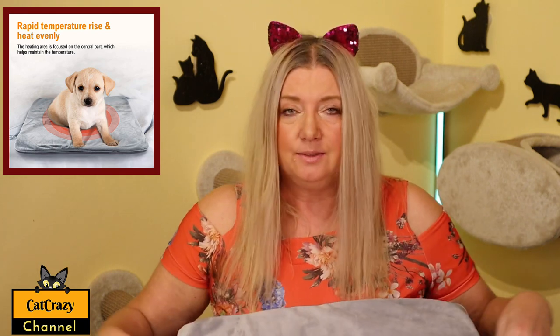One more thing. In order to avoid large area heating, the heating wire of the Monsant heating pad is only arranged in the center of the mat to ensure that only part of the pet's body can touch the heating part, which is more comfortable for them. That part mostly applies to dogs and not cats, because they sometimes are in crates during some parts of the day and you don't want them to have to lie on the heating pad. They need to have some space that is not on it, so this is really cool.